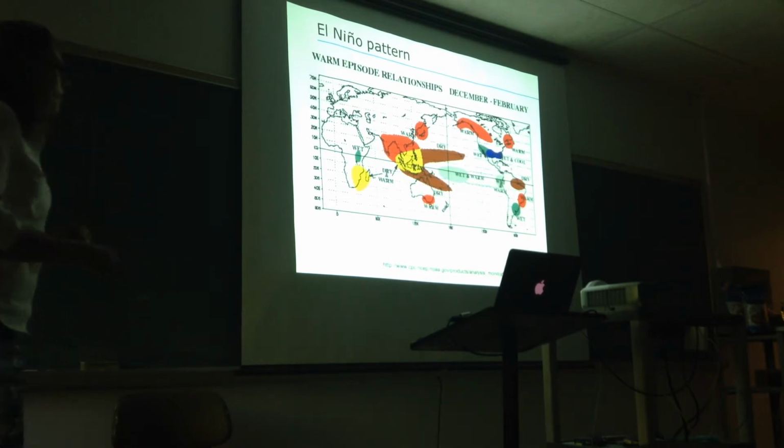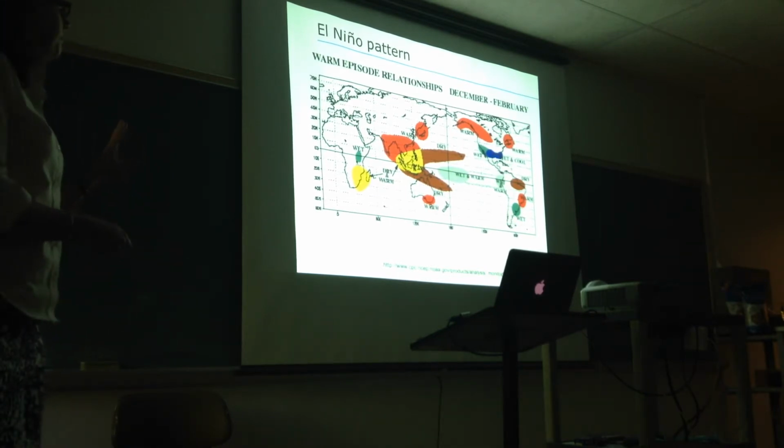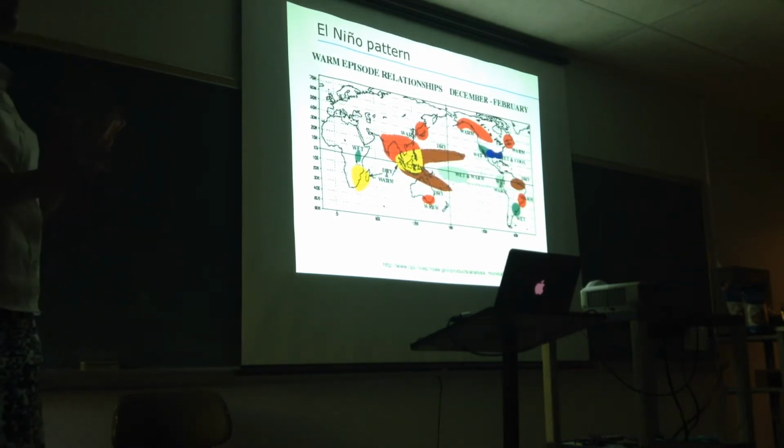This is from the NOAA website, and it just shows not every El Nino is created equal, okay? So these patterns don't show up with every single El Nino, but in general, these are the broad patterns that you expect to see during an El Nino event. You expect drier conditions here in the west, because all that source of rain has moved across, right? You have warmer and wetter conditions in the central and eastern tropical Pacific.